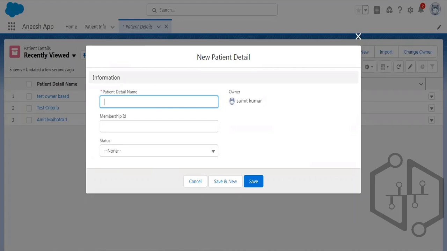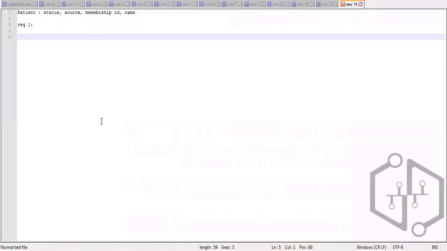But my requirement is when I click on new, it should give me a screen with a drop down, marketing and non-marketing, which has two values in that drop down.